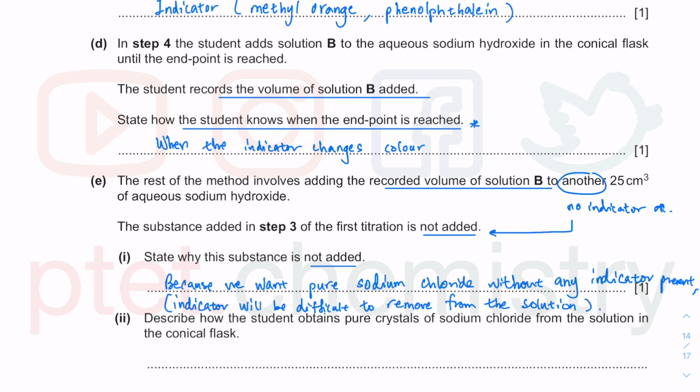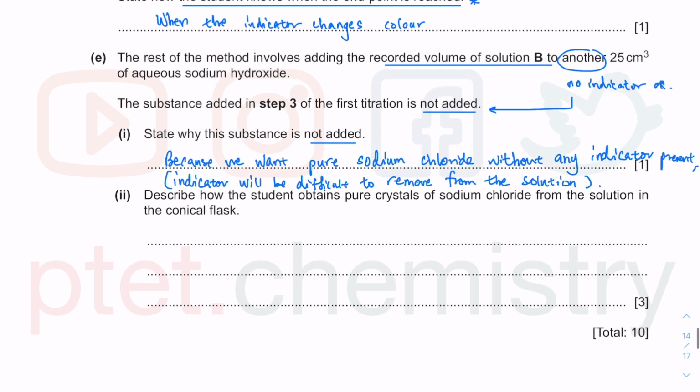Okay. Now, the last bit of the question, this is part of a fixed assay question. How do you get pure crystals from the solution in the conical flask? So this is not filtration, this is just after titration. You have the exact volume, so you don't have excess NaOH, you don't have excess HCl, it's just at the end point. Okay, so what we do is, to the solution, so it's not the filtrate, yeah, be careful. We are not doing filtration for this reaction, we are doing titration.